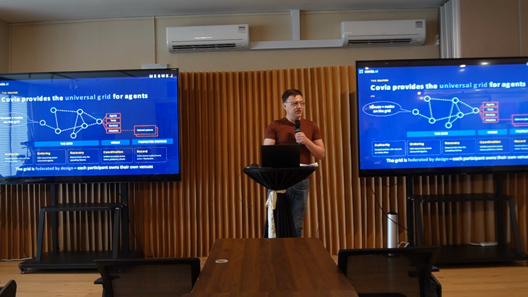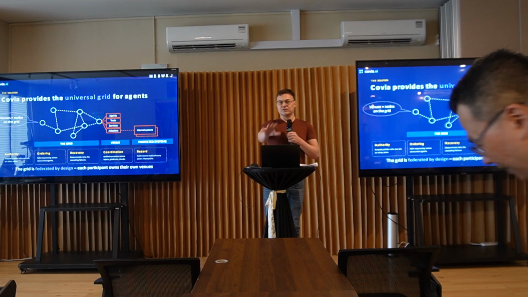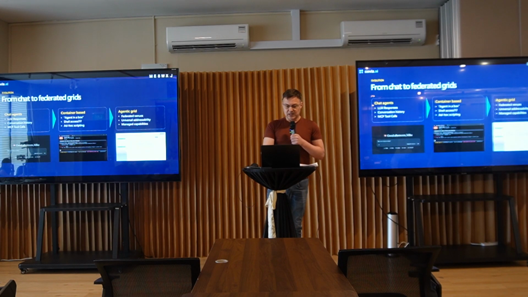It's got recovery, backup, resilience, the coordination capability across boundaries, and it provides a system of record. So you can sort of think of it as a system of record for agent interactions. Not necessarily the source data, but for the interactions that agents take upon that source data. And it's federated by design, so this isn't owned by anyone. It's an open protocol, it's just a federation of all the people who choose to participate.